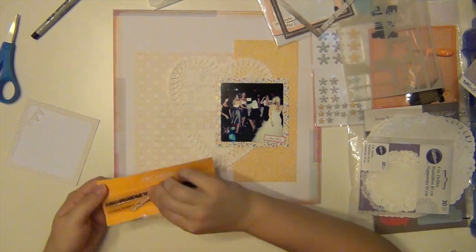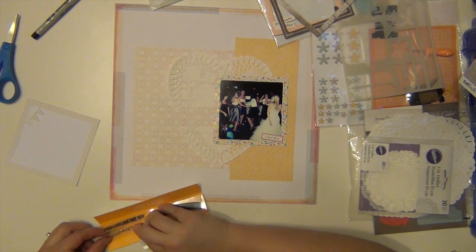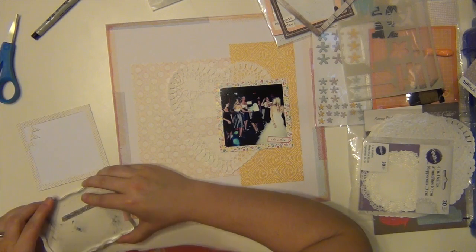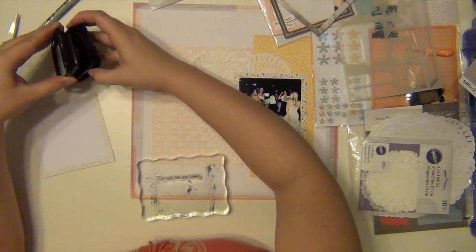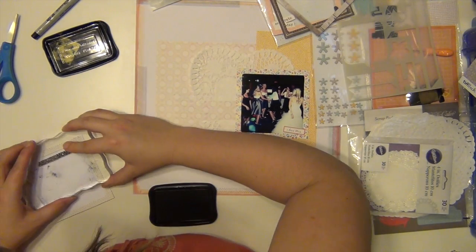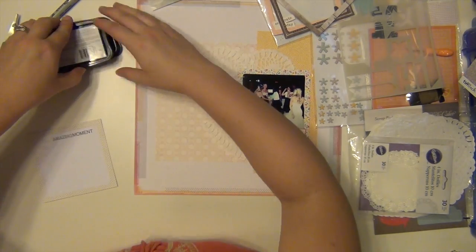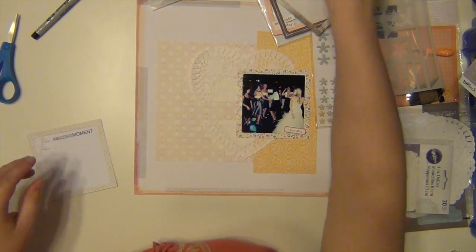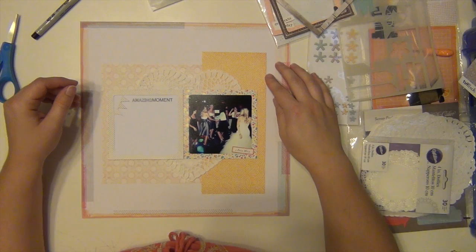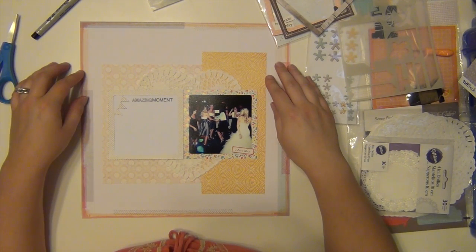I wanted to add a little bit more to it besides just journaling, so I'm going to stamp. This stamp set came in the kit, and that says "Amazing Moment," and I'm just going to use my StazOn ink to stamp that on there. And I'm also going to use a little strip of the gold washi tape that came in the kit as well underneath that, and then I'll do my journaling.